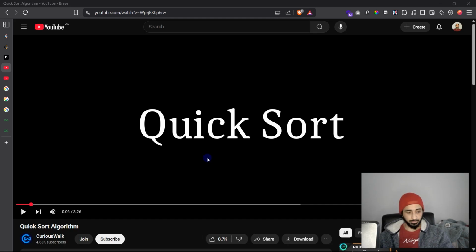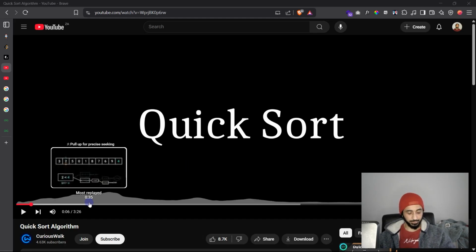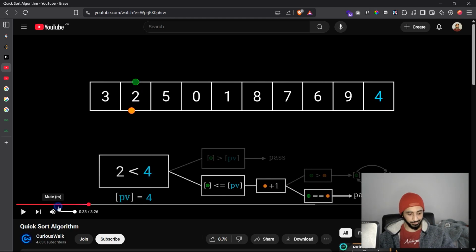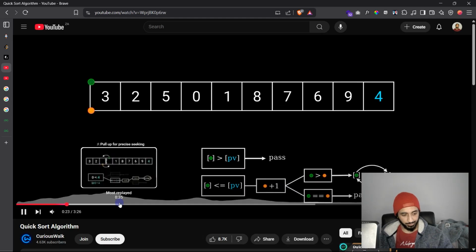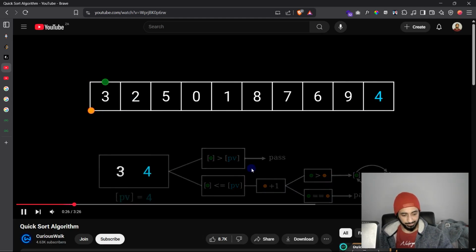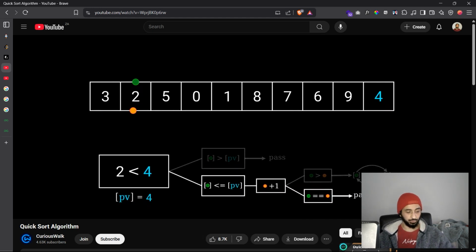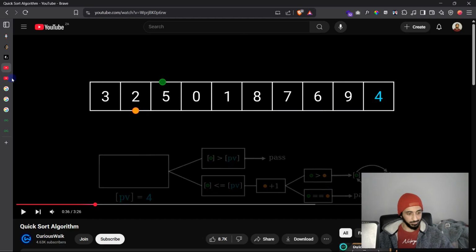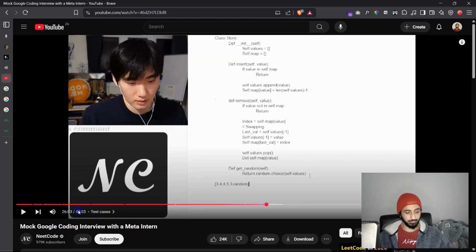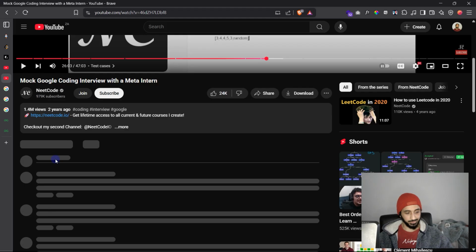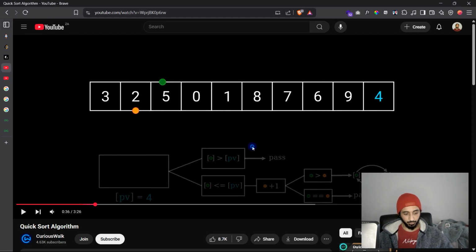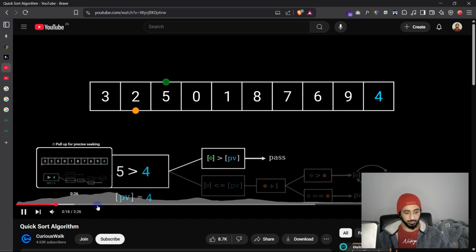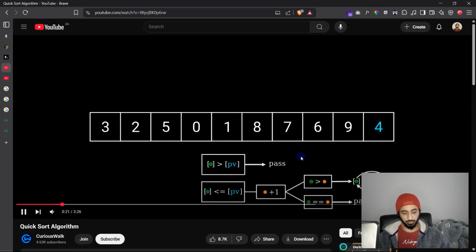Okay, so I found 2 really good videos. This video is super nice at explaining how quicksort works, and it's purely just an animation that shows you with sound and visuals how it works. This helped me a lot, and I still haven't tried to code it myself. I've also watched most of this video here to get a feeling for how coding interviews are like. This is, again, NeetCode, great channel. So I'm gonna watch this video again, and then I'm gonna try to code the quicksort algorithm.